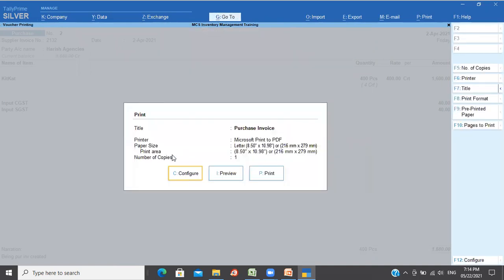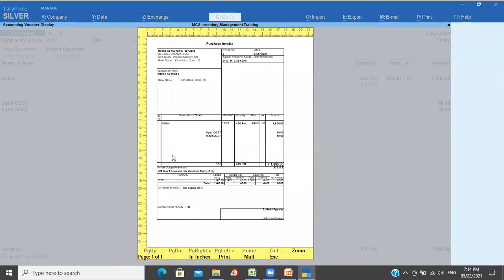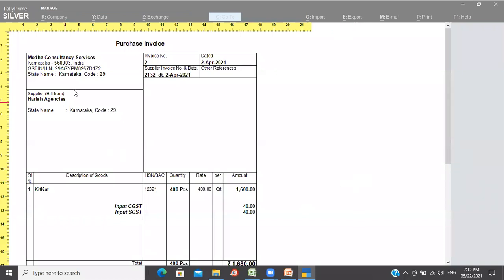Let me enable this. Now this is how my purchase invoice looks like. I'm purchasing from Harish Agencies, KitKat, 400 pieces. It is showing the base units, and it is also showing 400 per carton.